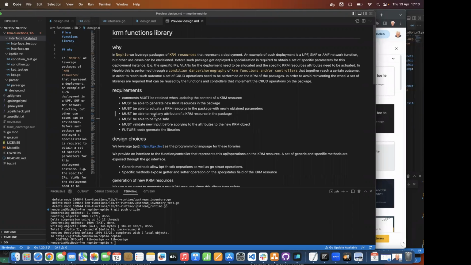For get, we have two options. We can either use direct access, like we do with the setters, directly on the resource, or we could compile it to a Go struct and read it from there. So for getters, we have two choices. For setters, we only have one choice. We cannot use the Go struct. So which is the path that loses the comments? When we do the marshalling and unmarshalling with Go structs, then we have a problem.